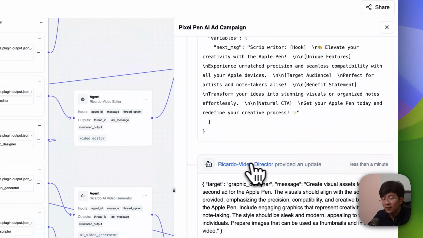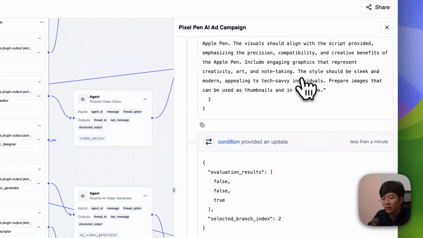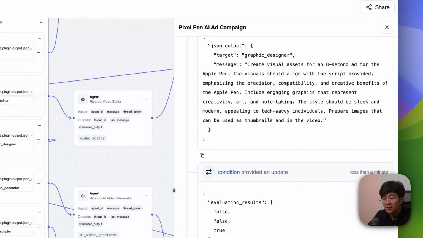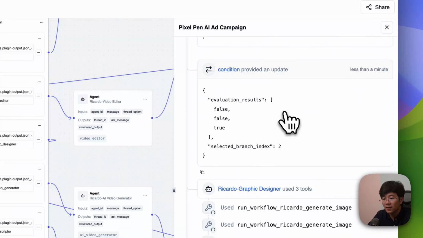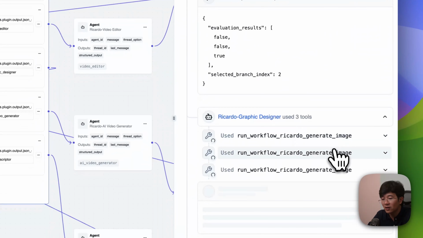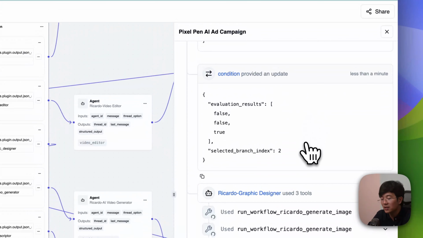The director will receive the request from the script writer, and it will ask the graphic designer to do something. The graphic designer is going to create 3 images based on the request that I just commented into the group. Wait a bit. The graphic designer already finished 2 images, and now the third image.